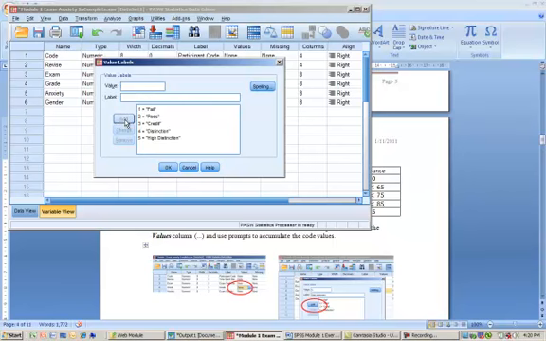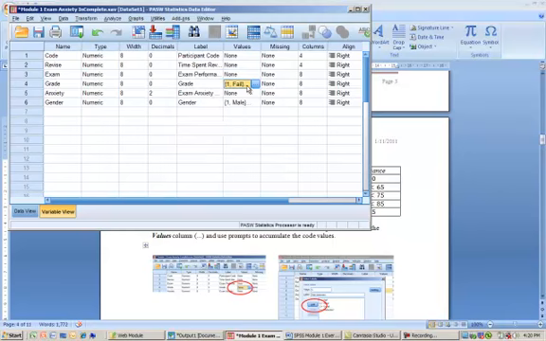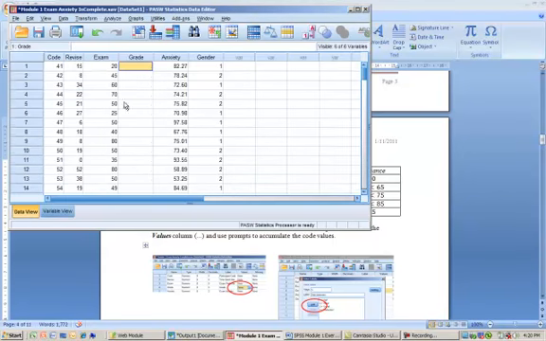Don't forget to add that. Now we have all of our codes in, click OK, and you'll notice the codes have appeared on here. Returning to the data view, however, that has had no impact on it because there was no value in there. The next step will be to actually use the exam mark to produce a value for grade.